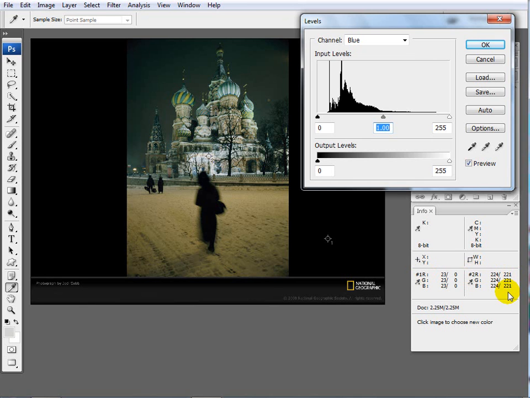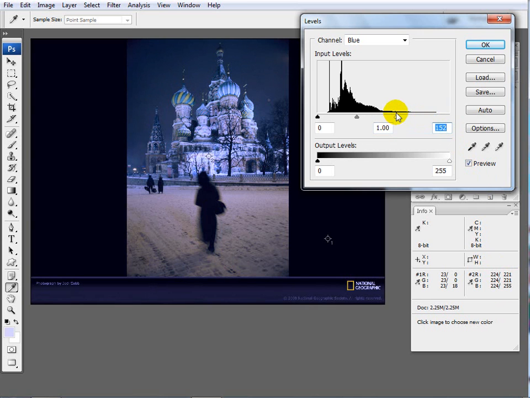Now you wouldn't necessarily want your whites to be absolutely pure white, because pure white means no ink on the paper, no tone, no printer dots. Usually I try and get this white value to be 245, which is a good one to aim for. So again, adjusting this slider now and watching the right hand values until they approach the 245 mark.